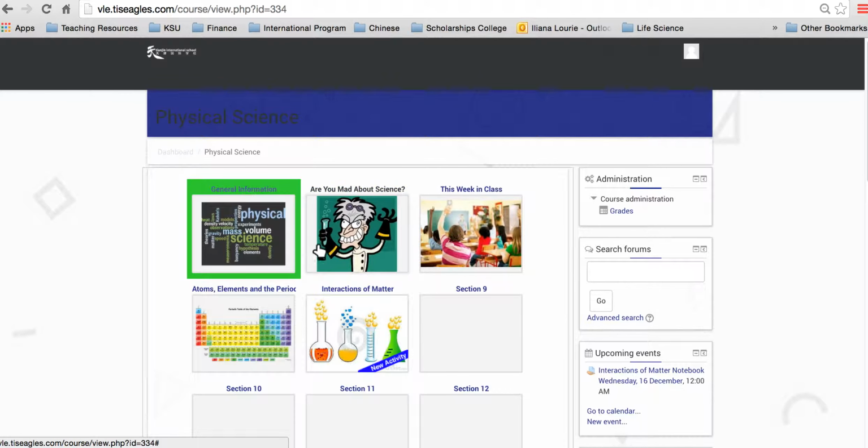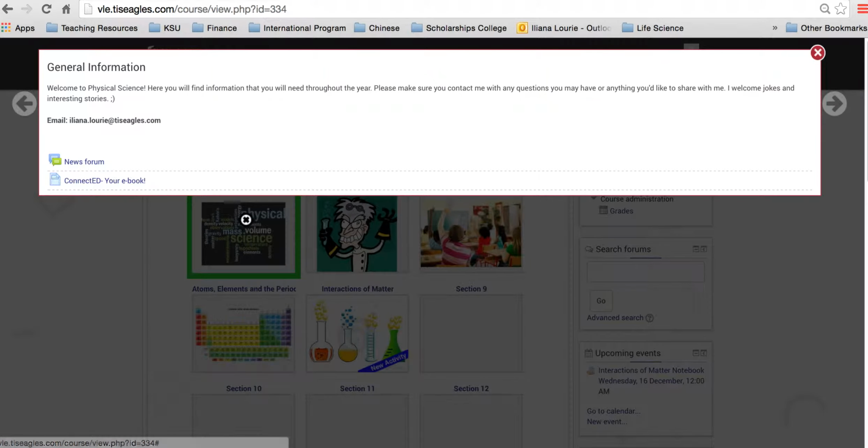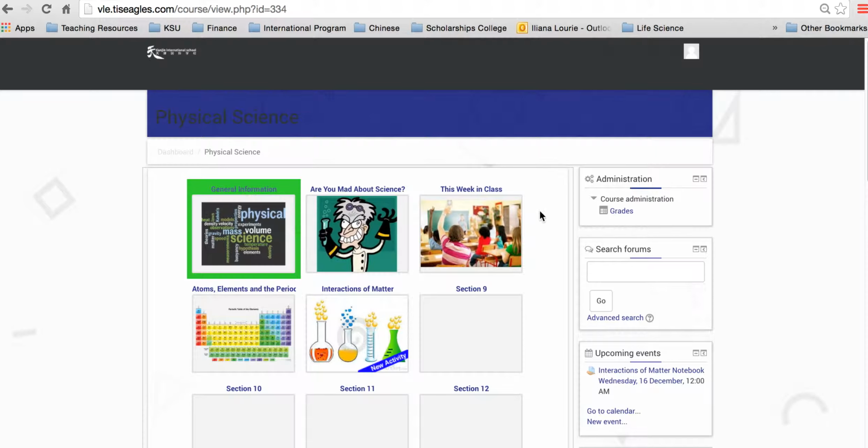In this course, for example, you can navigate through the different modules that are shown in the icons here. This is the physical science module, which has general information, links to the iCalendar, or any tutorials that you may need.